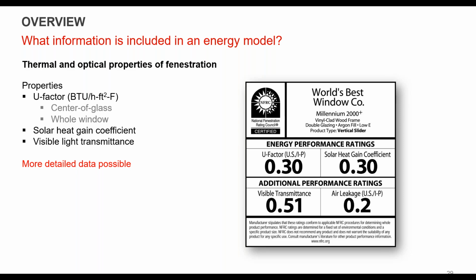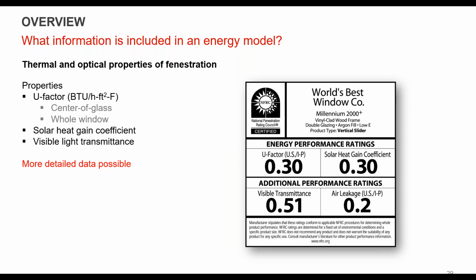The more accurate you can be about those inputs, obviously the better results you'll get for the loads resulting from your fenestration systems. What also is included with fenestration is solar heat gain coefficient or shading coefficient, and visible light transmittance. In some cases, you will also have an air leakage rating, which you can use as an input for infiltration. And you can get much more detailed than just using a single number.